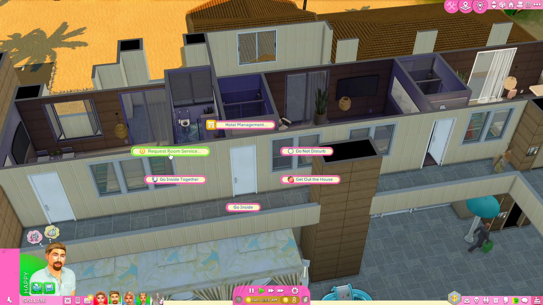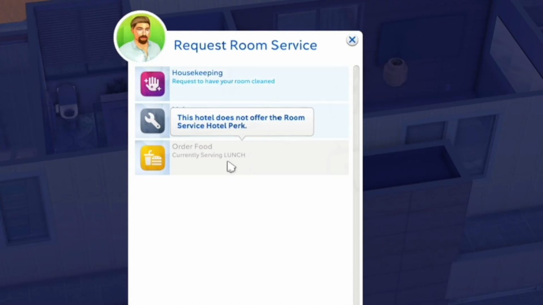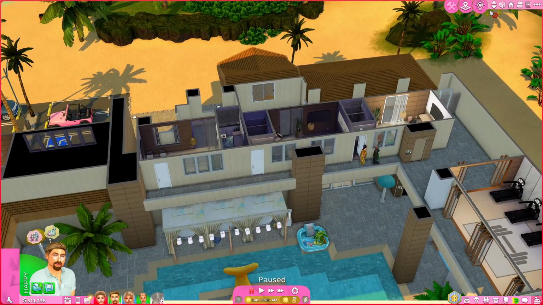We also have the request room service option, which we can currently request housekeeping and maintenance, but we cannot request food because it says this hotel does not offer the room service hotel perk. And so in order to set that up, we're going to go back down.